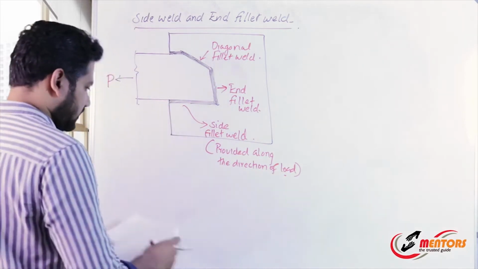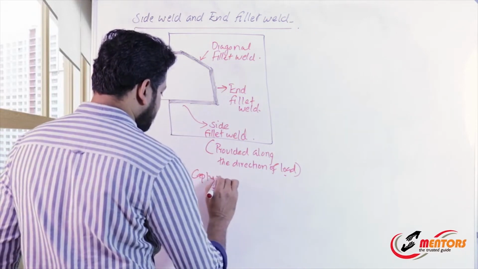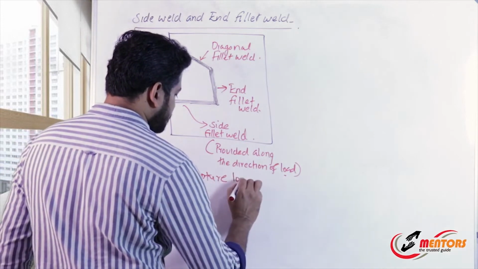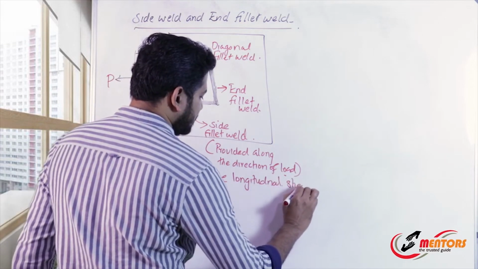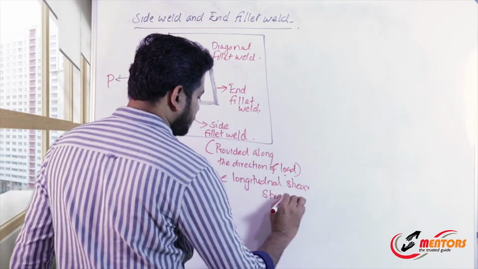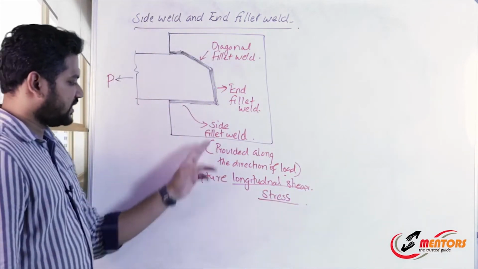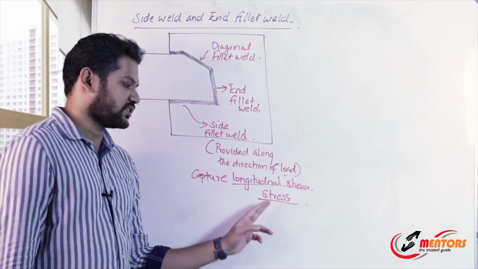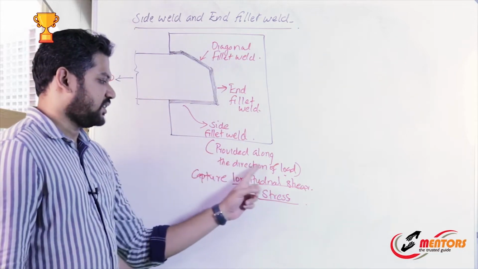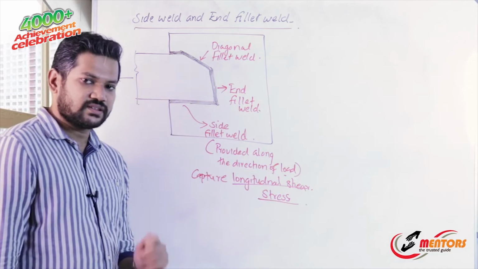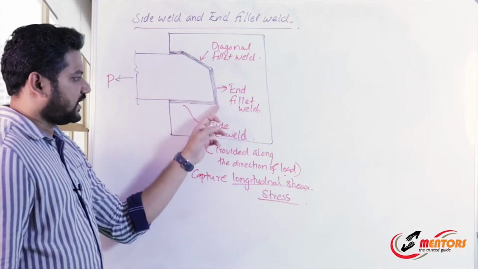You can write here, this side fillet weld will capture longitudinal shear stress. This is very important. This can be asked in competitive examinations: the side fillet weld will capture the longitudinal shear stress developed at the connection point. Because it is directed along the direction of load, it will capture the longitudinal shear stress.